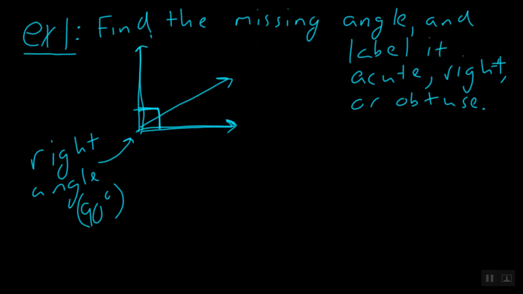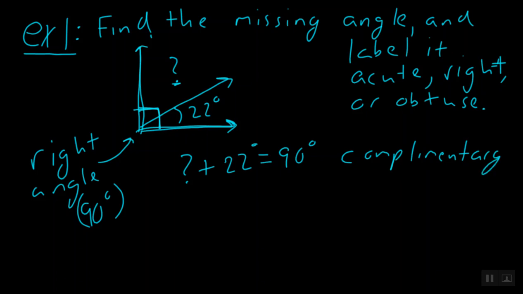Now from here, it says find the missing angle. Well, let me give you a value. Let's say you know that this angle right here is 22 degrees. So we want to know that angle right there. Well, first things first, we want to ask ourselves, what kind of angles add up to be 90 degrees? So if I put our first angle right there, that question mark, something plus 22 degrees is equal to 90 degrees. Well, we're going to call this complementary.